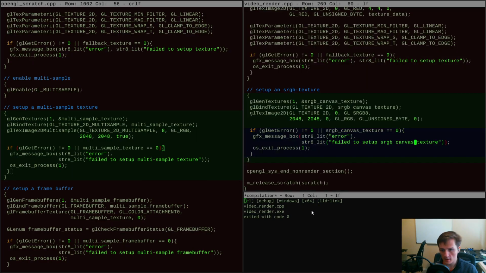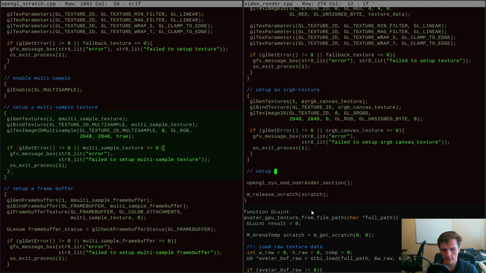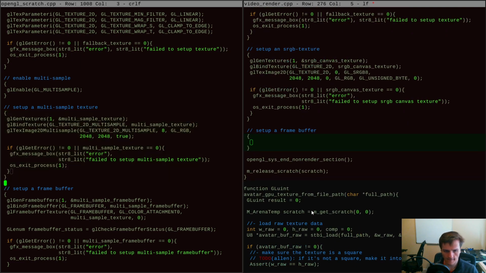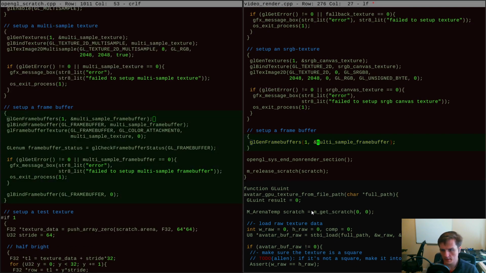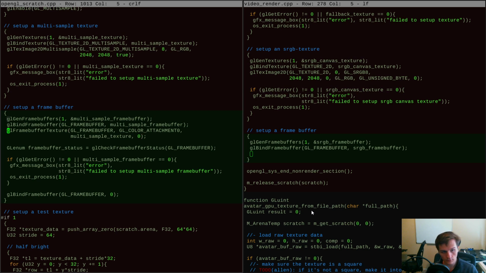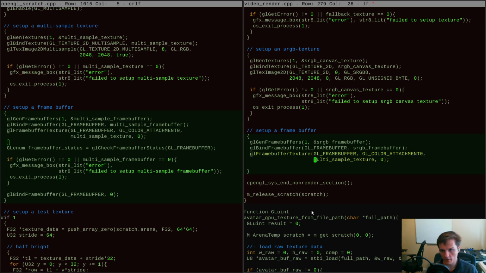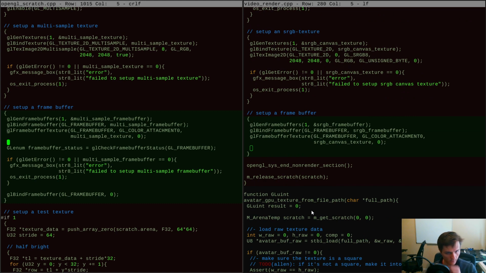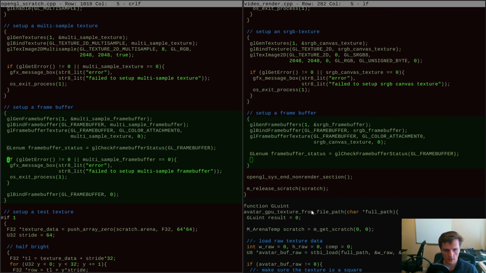Okay. Next, we need the actual frame buffer. This sRGB frame buffer. GL bind frame buffer, GL frame buffer, sRGB frame buffer. GL frame buffer texture, GL frame buffer color attachment 0, sRGB canvas texture. Frame buffer status.